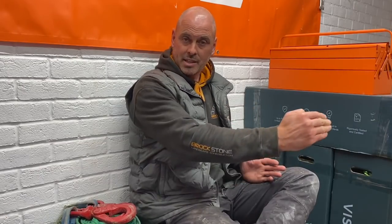Some of the benefits of it, for me anyway, the initial setting strength is really good. So within 3 hours you can walk over it. So many landscapers will have been in a situation where you're paving down the side of a house and you need to get access into the back, and it's just awkward because you just laid it and you can't. So potentially you could be barrowing soil or whatever over that area that you've laid in the afternoon. So that's a big thing.